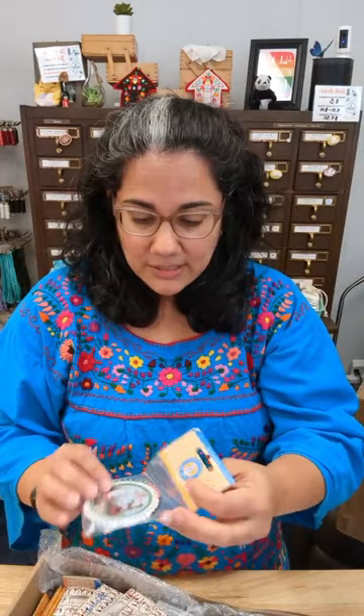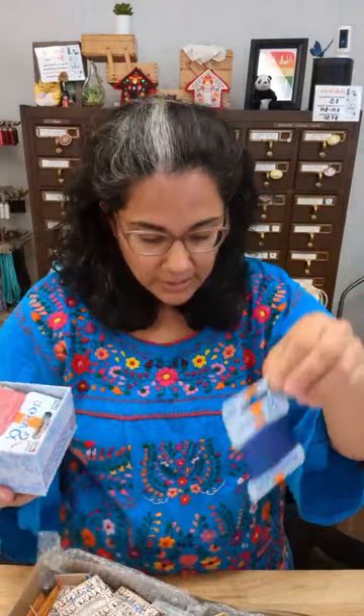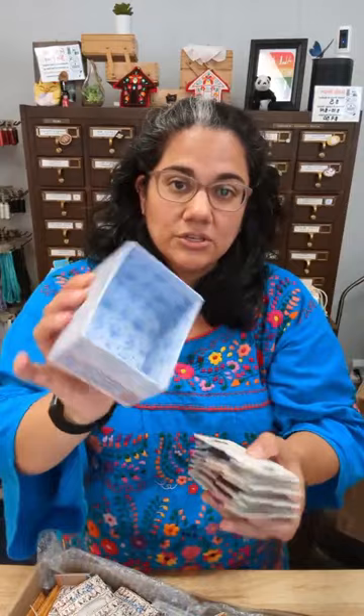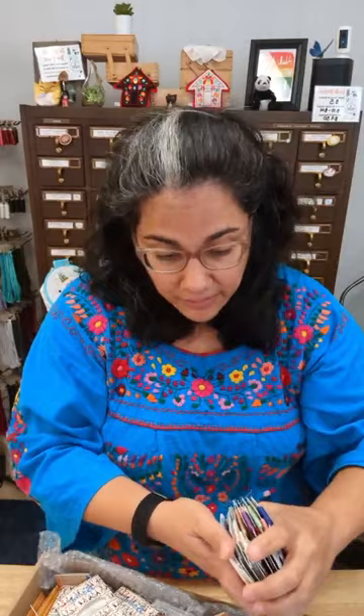We've got some of their pin sets — the adorable little cat and dog pins. Then there's their embroidery floss, and the wool thread is also from Maison Saju, but this is their cotton embroidery floss. These come in really sturdy cardboard boxes with a lid, and the whole set comes in a little box. I think there are 12 colors in here — this is the number one collection, which I think is the modern colors — and you get 20 meters of thread per card. Lovely embroidery floss, very soft and nice to work with. There are four different collections.